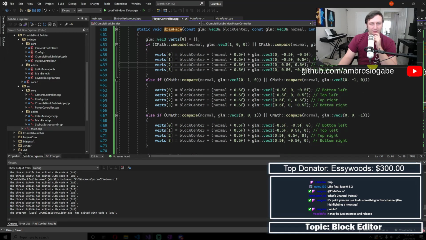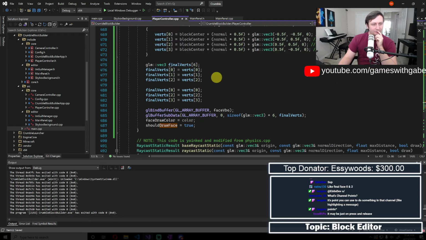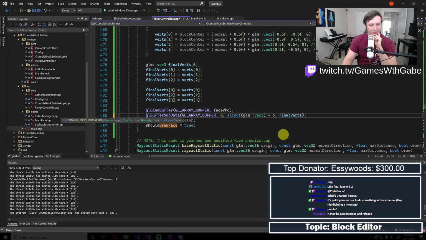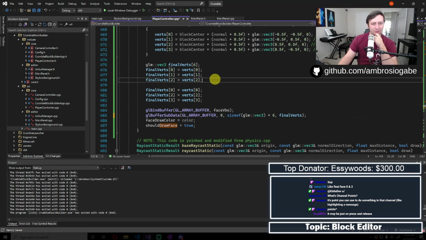So what's happening here? Okay, we're uploading the correct thing. We bind face VBO, buffer subdata, 0 size, 6 vec3s, data, final verts. So that all looks correct too.